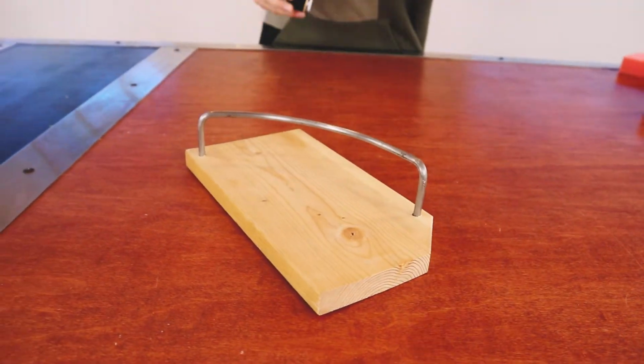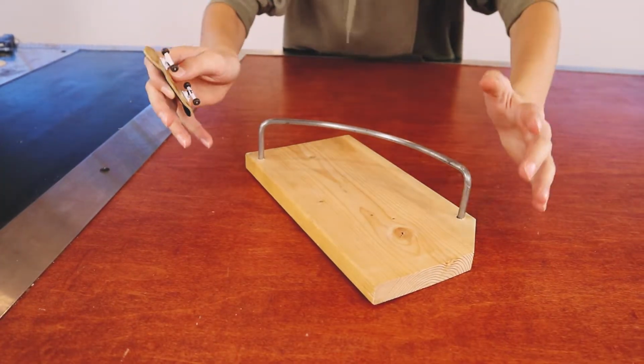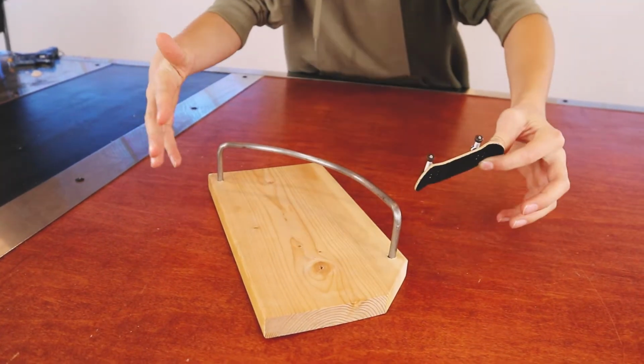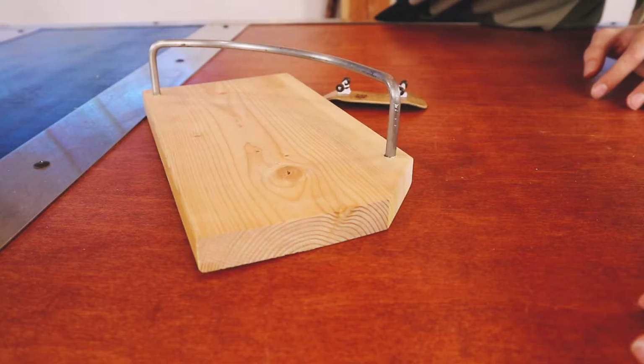So fingerboarding is awesome, but we can all agree that it has one big problem. And that problem is learning new tricks on a fingerboard. You get hurt so often. So today, we are going to fix that problem of getting hurt spraining your finger joints fingerboarding. And that is why we are making a foam pit for a fingerboard. Yeah, you don't actually get hurt fingerboarding, but I thought that'd make a good intro, but it did.